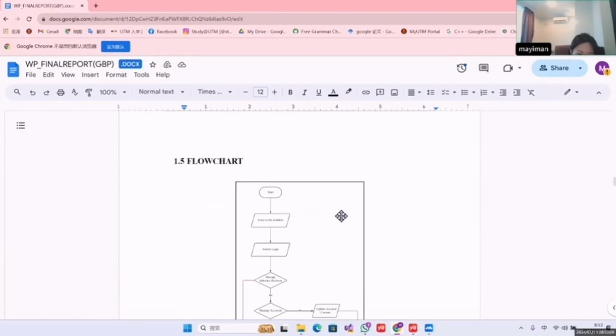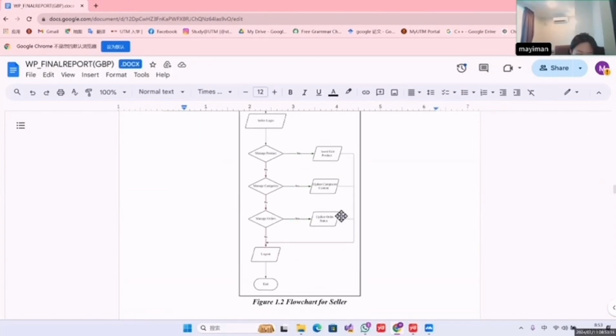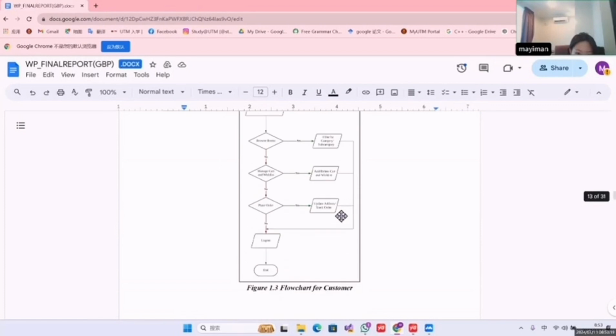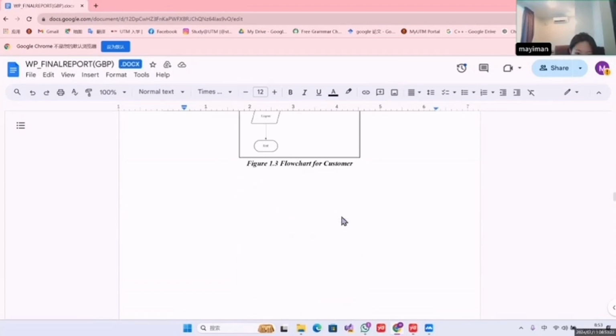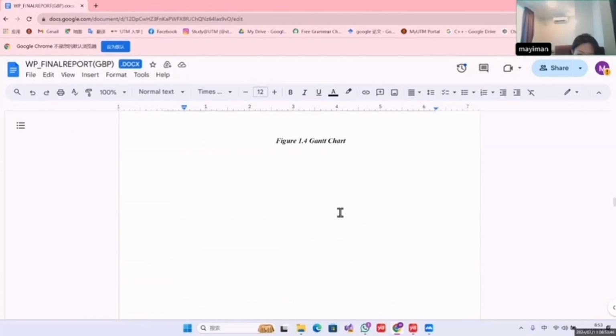Project timeline. We have a clear project plan and Gantt chart to track our progress and meet deadlines. In summary, Book Planet aims to provide an affordable and eco-friendly solution for book lovers and students. We hope to create a platform that benefits both our community and the environment.